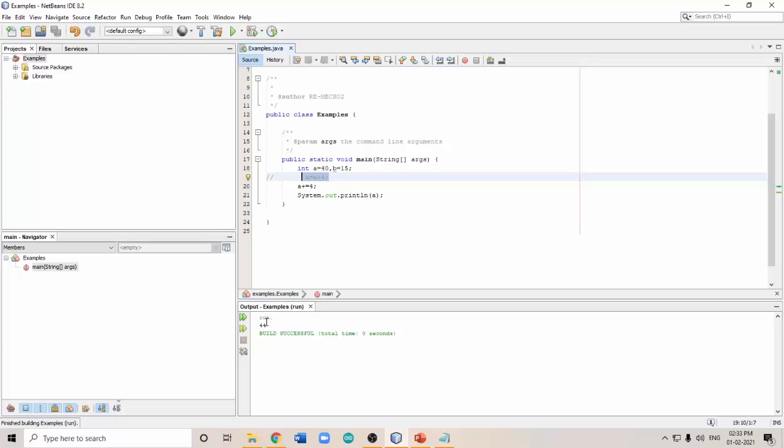We can get the same results using this operation. Instead of going the normal way, we can use this as the assignment operator. We can perform arithmetic operations like add, subtract, multiply, divide, all using this form of assignment operator.